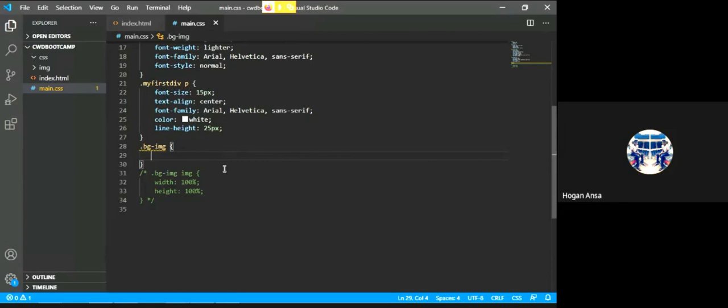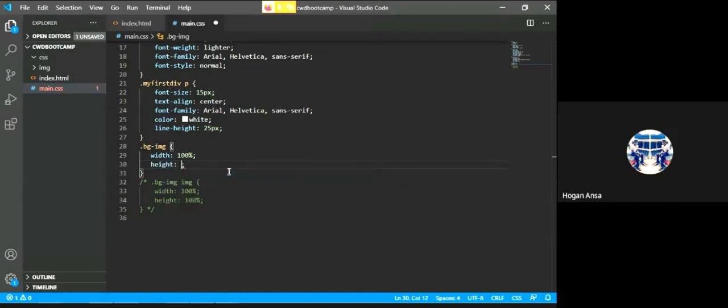Now there are different types of position in CSS. We have the relative position, the fixed position, the absolute position, the sticky position, as well as static. I'm going to explain them with examples. The first one is the relative position. By default, an element is always placed relative to the viewport. So if I give this a width of 100%, a height of 60 vh.